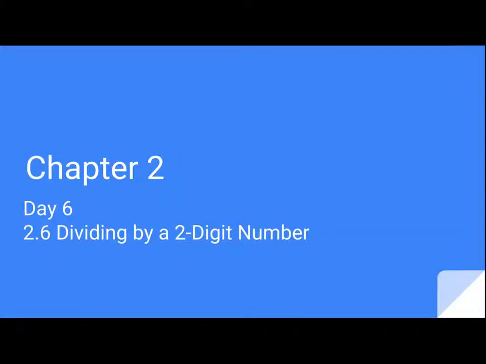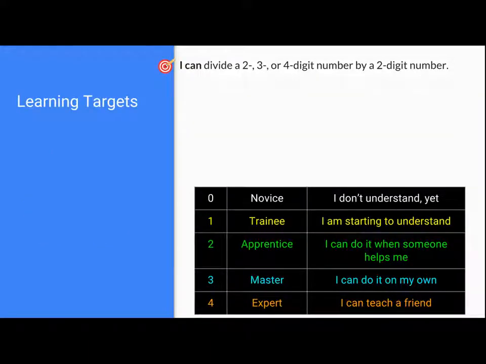Welcome back, mathematicians. Today, in Chapter 2, we are going to be dividing by a 2-digit number. So here's our learning goal: I can divide a 2, 3, or 4-digit number by a 2-digit number. So rate yourself, fist to 4. How well do you think you can do this right now?